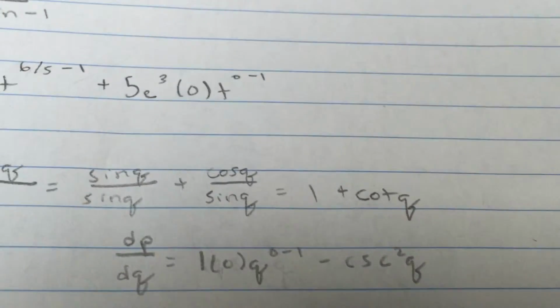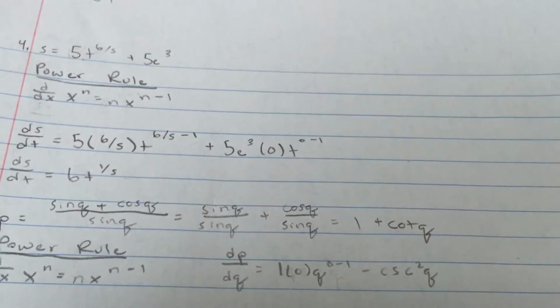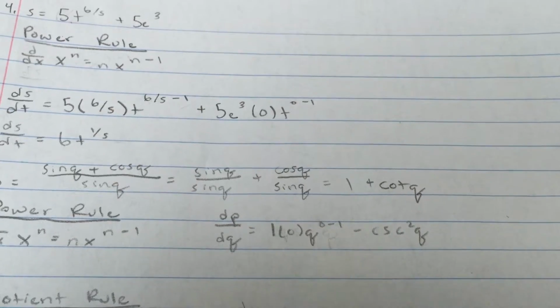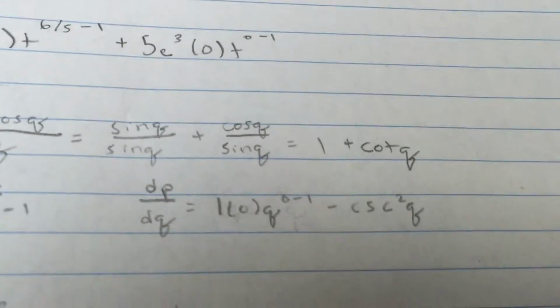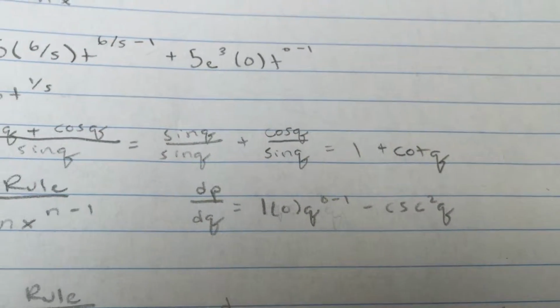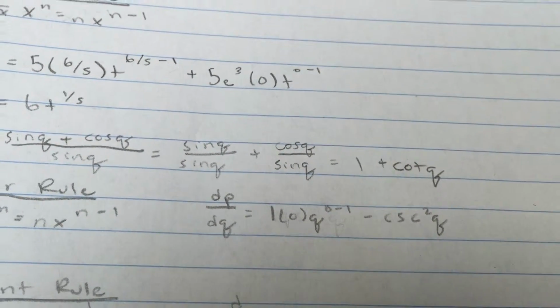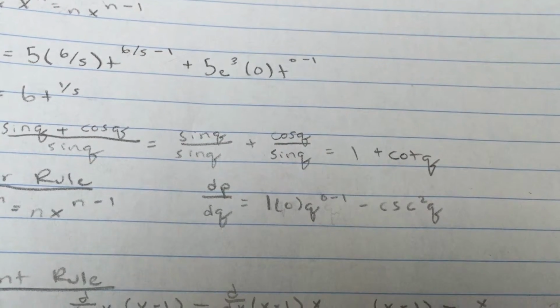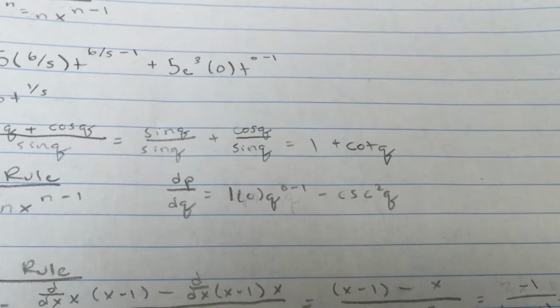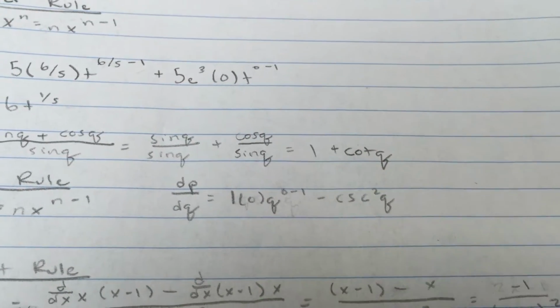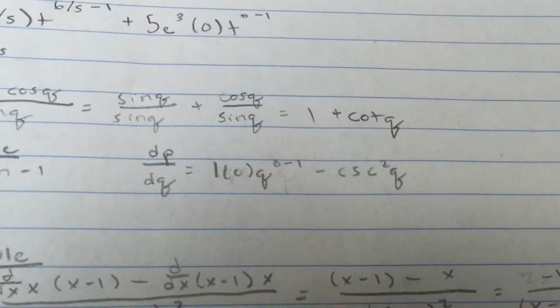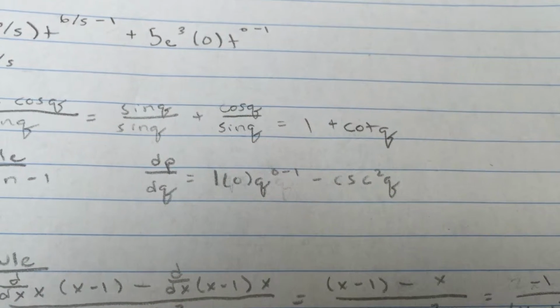Now we're going to be using this constant. Technically the constant is still 1 times q to the 0th power, and anything to the 0th power is 1. So when we derive that, we find dp over dq is equal to 1 times, bring down the exponent of the variable, bring down q to the 0, bring down the 0, and that will cancel everything out, and we'll just be left with 0.